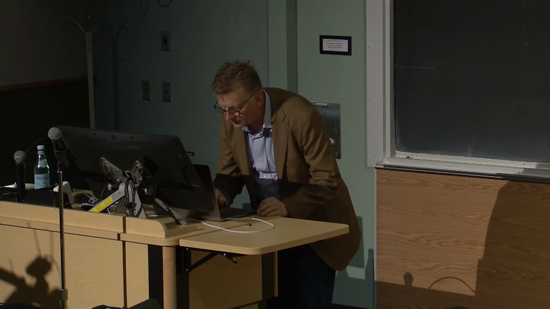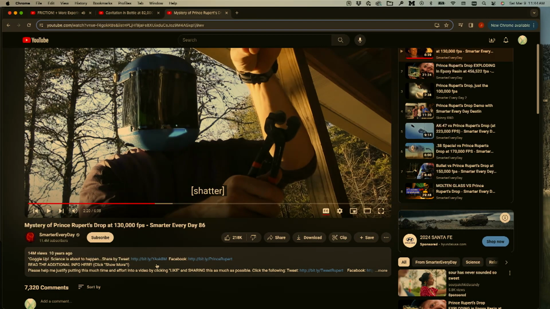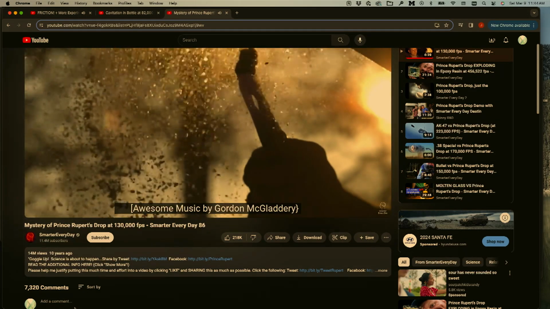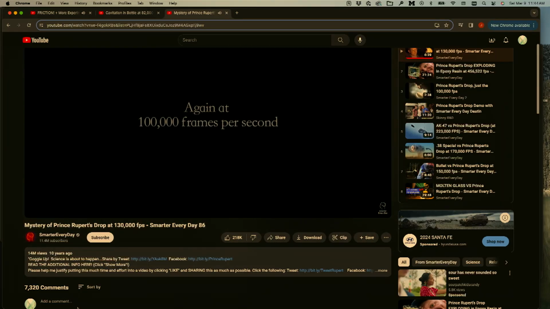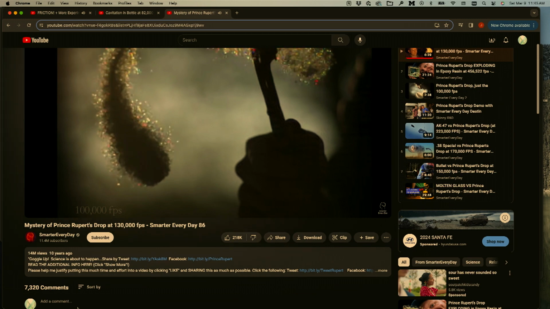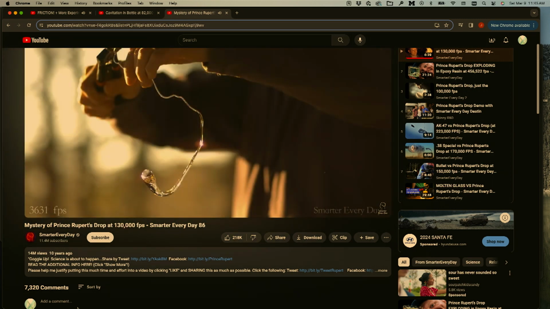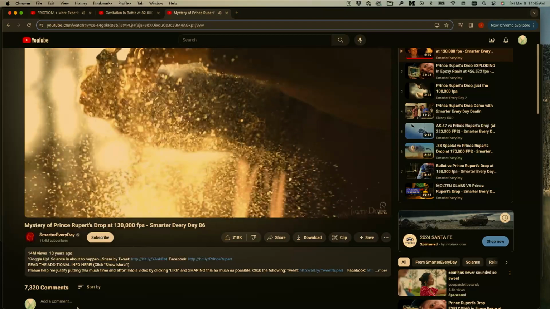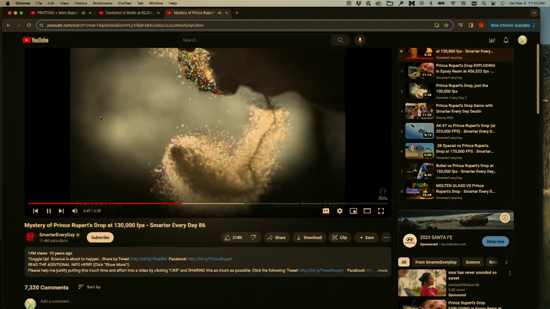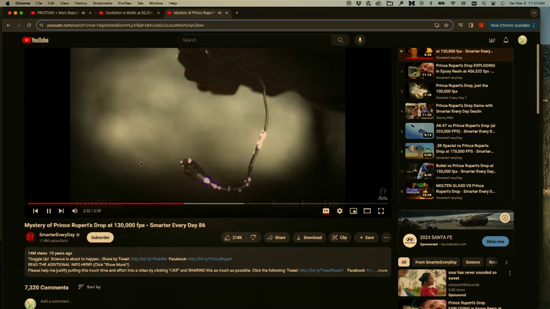Here are some shots where they pinch the end of that long filament, and you can see the wave propagating. This is a fast movie, and there's a slower one. You see how the wave of fracture propagates from the end of the tadpole. It's easier to break it there than in the thick end. So you get the idea. I encourage you to visit Smarter Every Day on YouTube and watch it at your leisure.